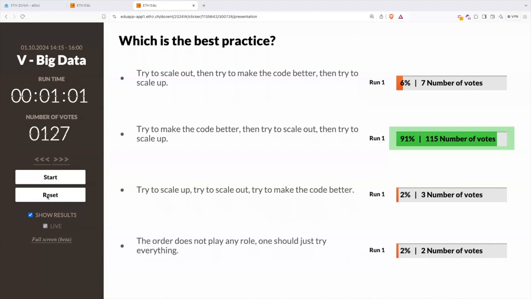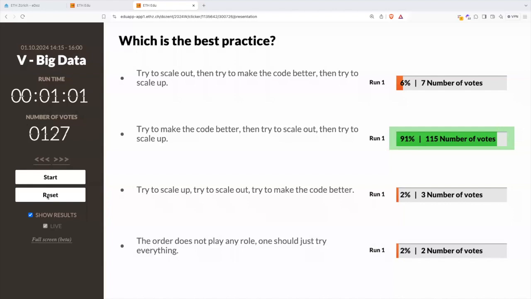The first thing you should do is try to make the code better. How do you do it? You just do it on your laptop. What you typically do is take 1/10 or 1/100th of the data set, a small size, and improve the code on your laptop. When it works and it's faster, you can maybe make it all work on your laptop because suddenly it fits, or you can upgrade the code that runs on the cluster and get something faster. Then, of course, if it doesn't fit on your laptop, you scale out.